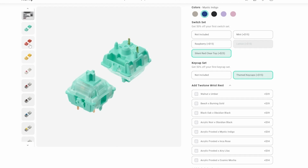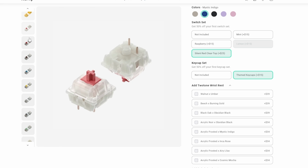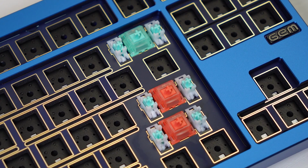You also have the option of their mint switches and raspberry switches, or their silent red clear top switches for $25 extra, so they'll kind of follow this similar theme and are all factory lubed. In fact, a couple of them do come pre-installed on the board, and I've got to test out a couple of them. They all sound pretty nice. I really like these lemon switches though. Really, any of these are going to sound pretty great on this board, unless of course you go for the silent ones, in which case, I mean, they're silent, so they're not supposed to sound good. They're just not supposed to sound.